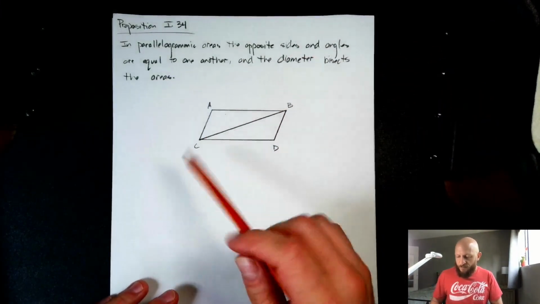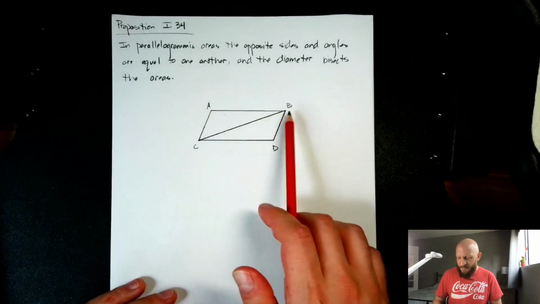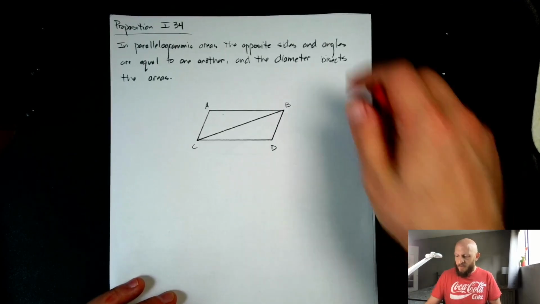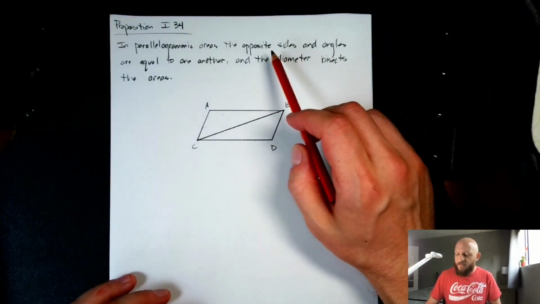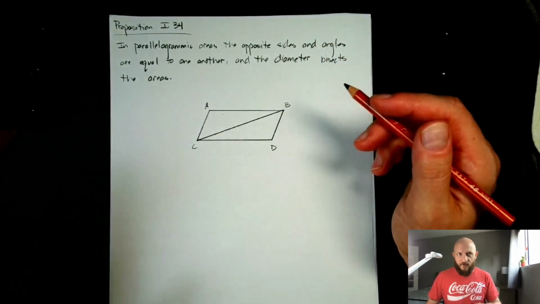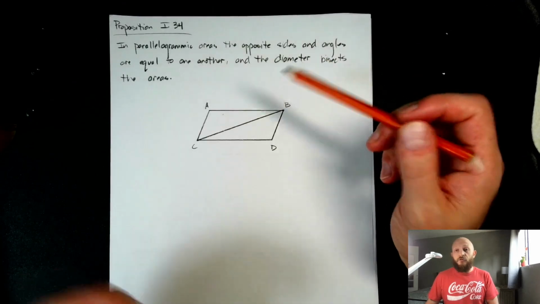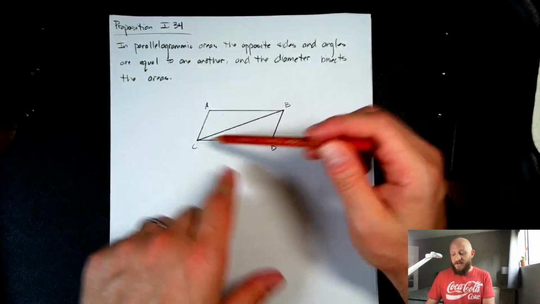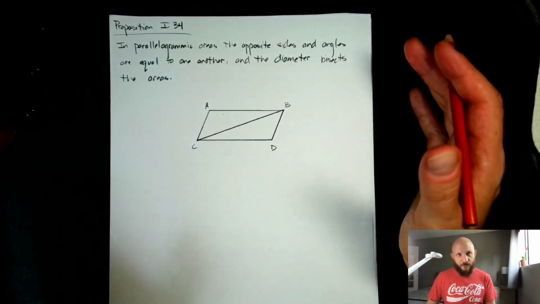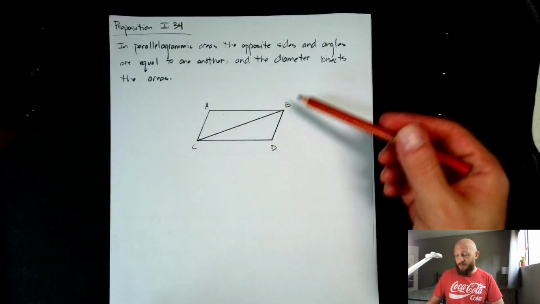So in particular, we'll assume that we've got this sort of figure where AB is parallel to CD, AC is parallel to BD. And what do we want to prove? Well, we just want to prove that the opposite sides are equal. In comparison to the last proposition, where we assumed at the outset that AB and CD are both equal and parallel, here we're not assuming that they're equal at all. We're just saying assume that AB is parallel to CD, AC is parallel to BD.